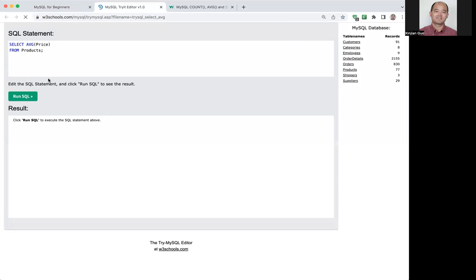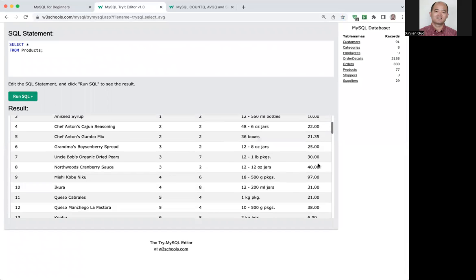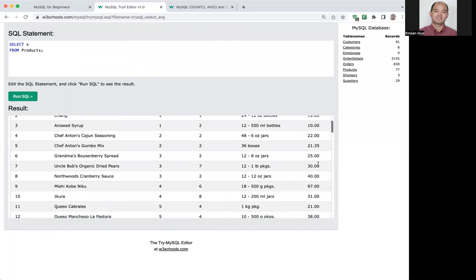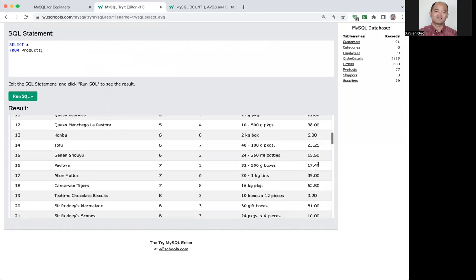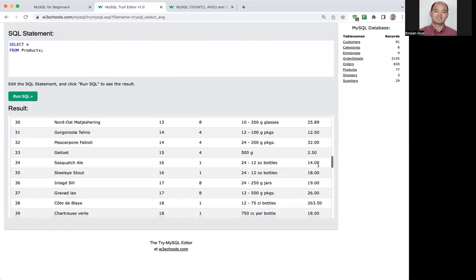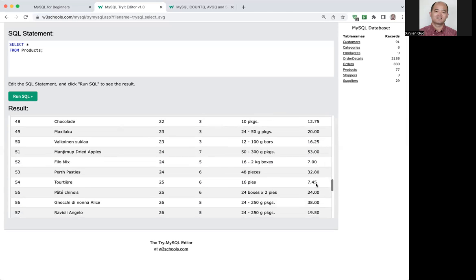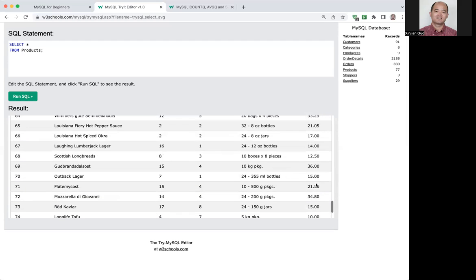Let's see. We know the products table, right? Something like that. So we have 77 products with different prices, as low as $4 and the highest value 263. I don't know if we can make a guess.